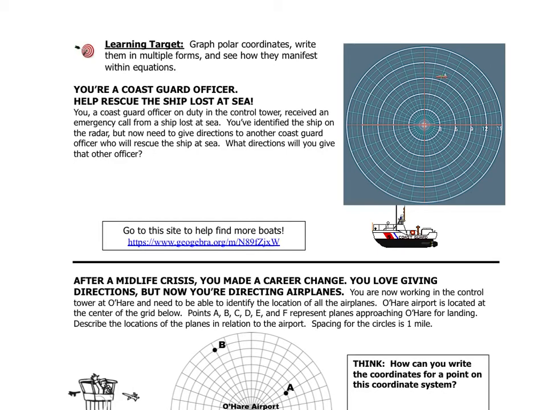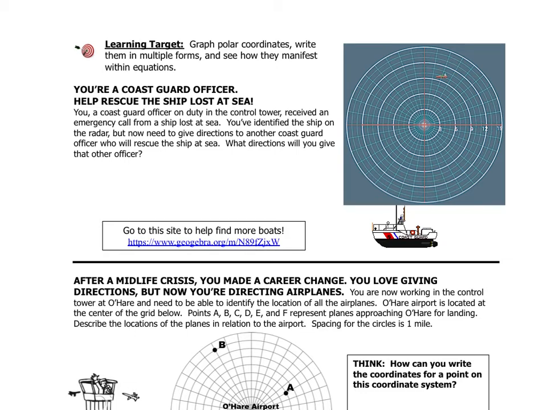We're going to walk through the third and fourth sides now of the Intro to Polars notes. And before you watch this video, I hope that you've watched the previous video that went over how to play the activity about finding more boats and then try to find a few on your own. Now we're going to do one just on this hard copy.